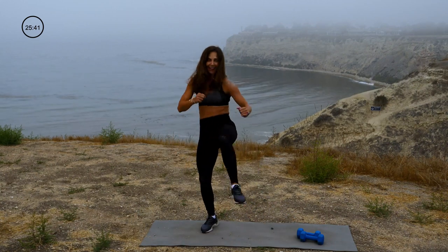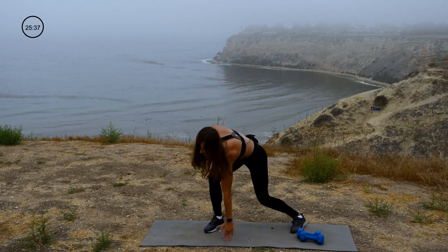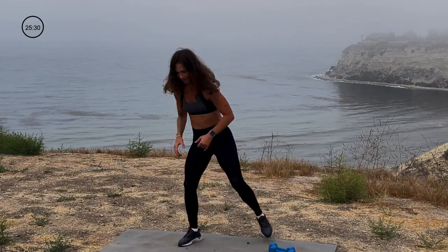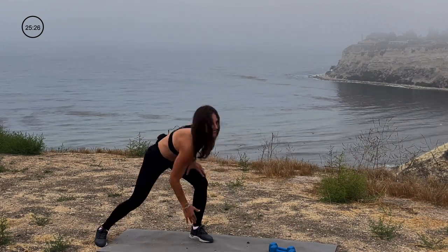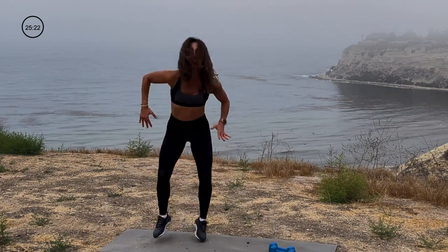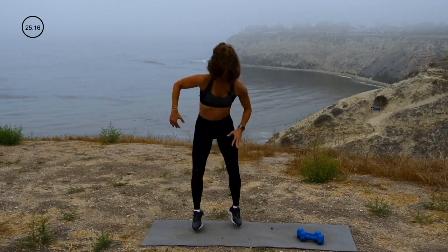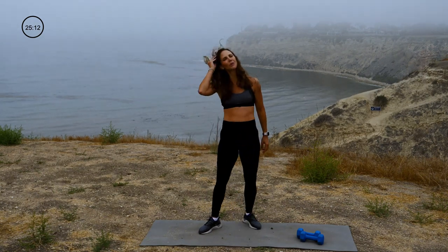Touch the ground with your hand. Don't skimp on this move. These cardio intervals are so important. Boom, boom, last 6 more, 6, tap. Tap, whoo, 5, 4, 3, get those legs up high, you can do it, 2, 1, whoo, is your heart rate through the roof?